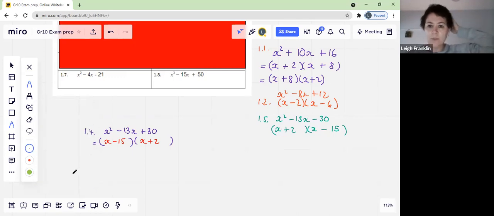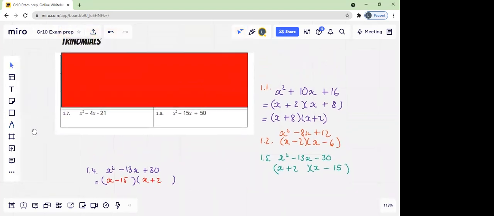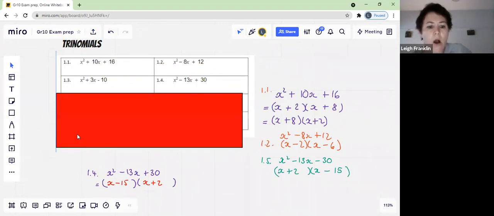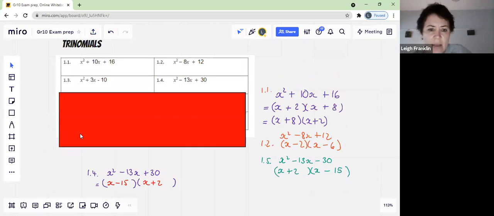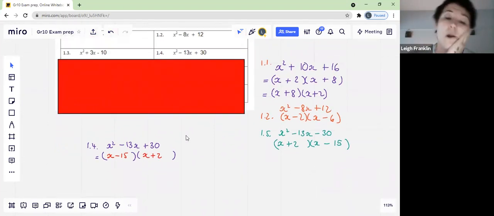Nzole, ma'am, 1.4 did the same, but I still got negative 30. Do you mean, ma'am, it's x minus 2, not x plus 2. Hold on. Did I write the question down wrong? Oh, yes. Sorry, I've just seen I made a mistake with question 1.4. Sorry, that doesn't help you guys. Okay, sorry, I overlooked that. I beg your pardon.